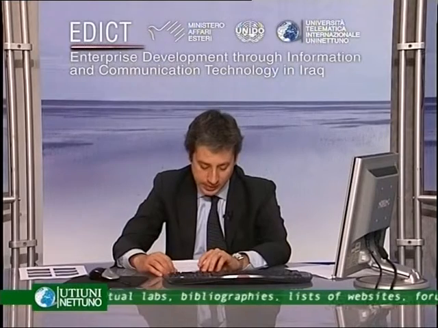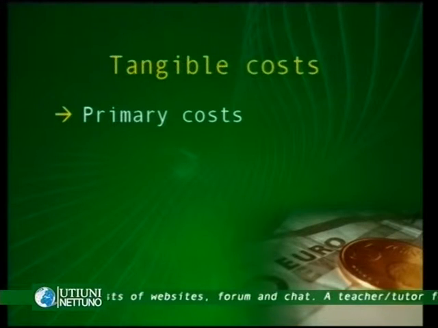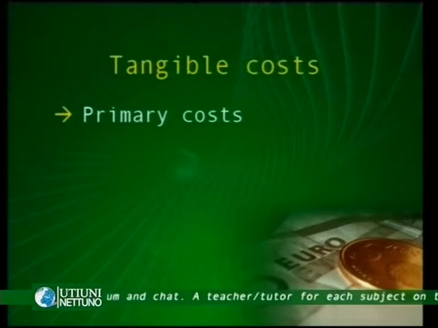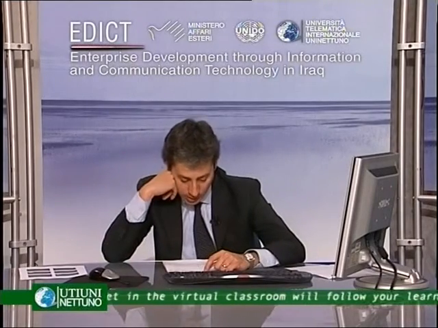In the same way, clearly a project is generating both tangible and intangible or non-monetary costs. As concerned the main tangible costs of a project, we have again primary costs that are mainly related to the value of the resources that are used in the project. Then you have indirect costs that are related to the impact that you have on upstream or downstream linkages.